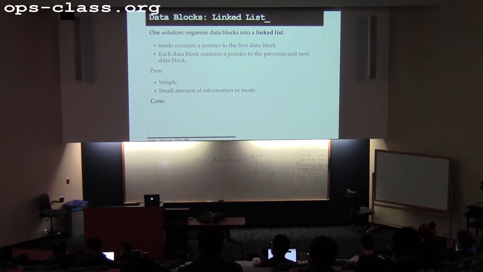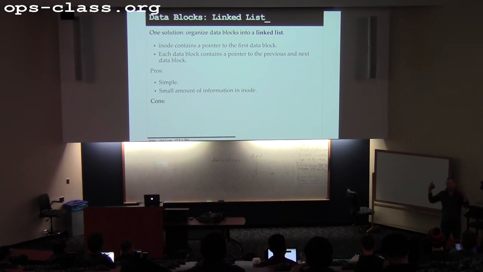How large are they? They were 4K, and then I had to do what? I have to link them together, but in order to link them together, what has to be in the block? The pointers. So how big are these blocks now? How much usable space is there in each block for the person to read and write from? 4K minus 8 bytes. So you're going to just hate that as a programmer, trust me.